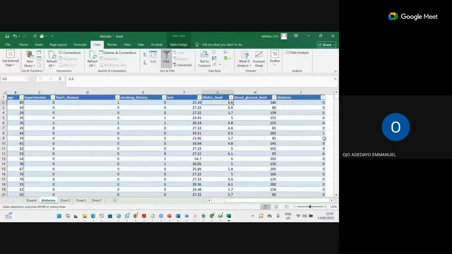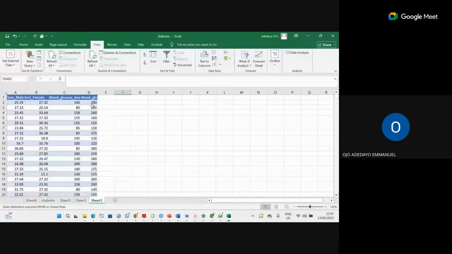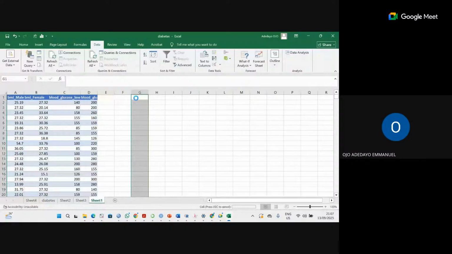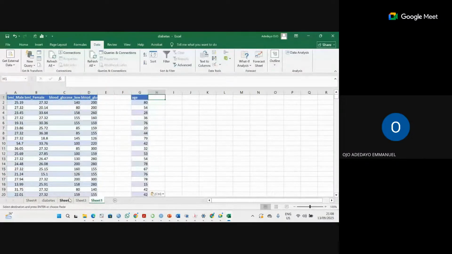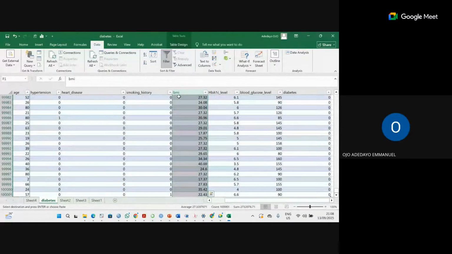So age, let me go up here. So I have the age, Control V. Then the next one is the BMI, Control Shift down, then copy. Can you just try Control Y, sir?